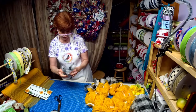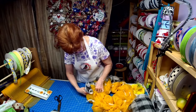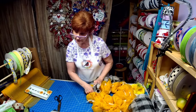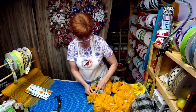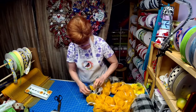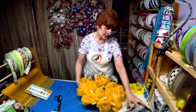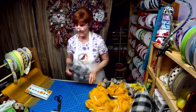And I didn't cut tails because I may just do a couple of ribbon. I like tails, but I'm really liking the look of just bows. I mean, the tails, it's just too overdone for me, you know?